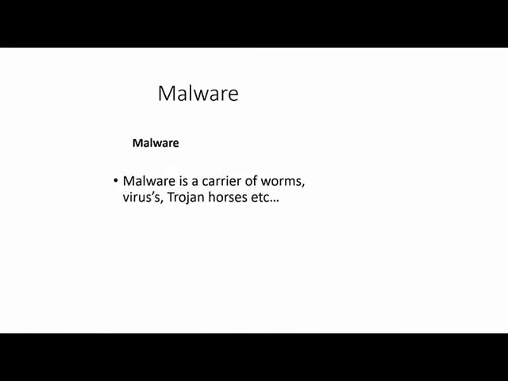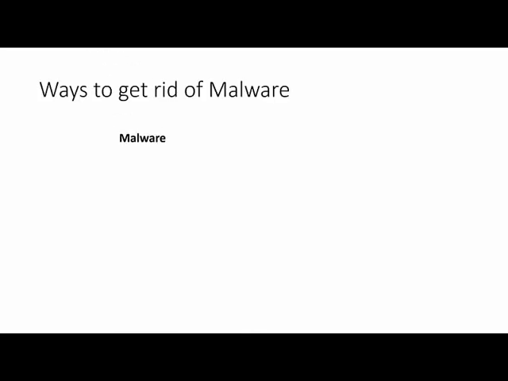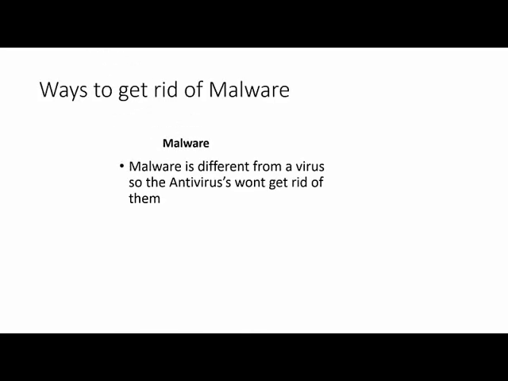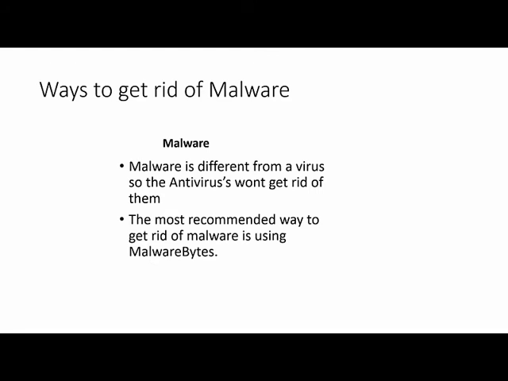We're also going to talk about malware. Malware is the carrier of Trojan horses, viruses, and worms. The way to get rid of malware is very similar to the way you get rid of a virus. Antiviruses do get rid of your viruses, but they will not get rid of malware. So, to get rid of your malware, it's recommended to use Malwarebytes. That is the most popular brand out there to get rid of it.